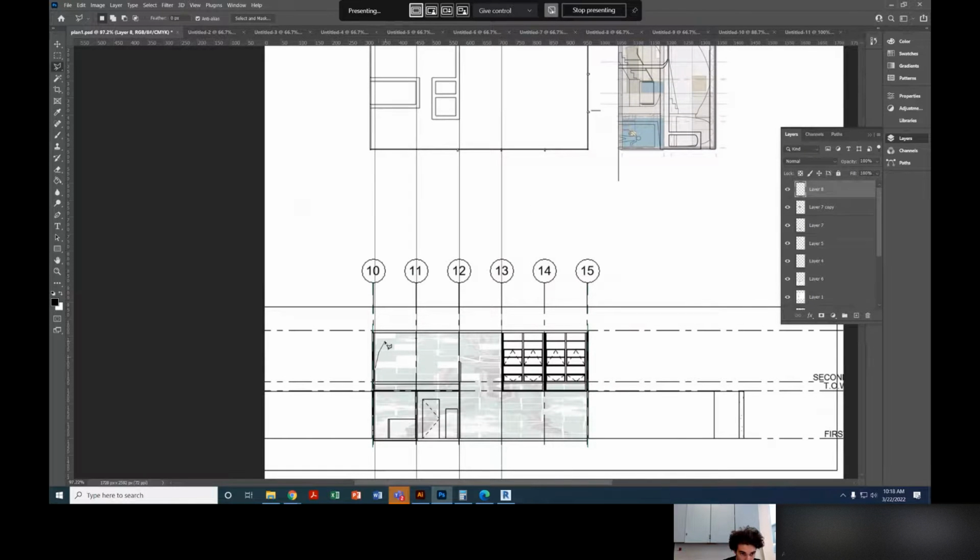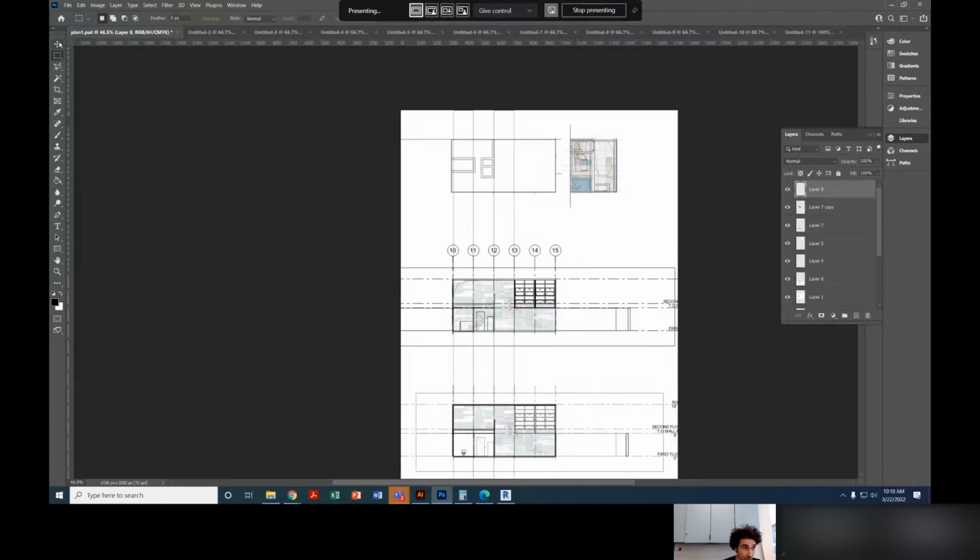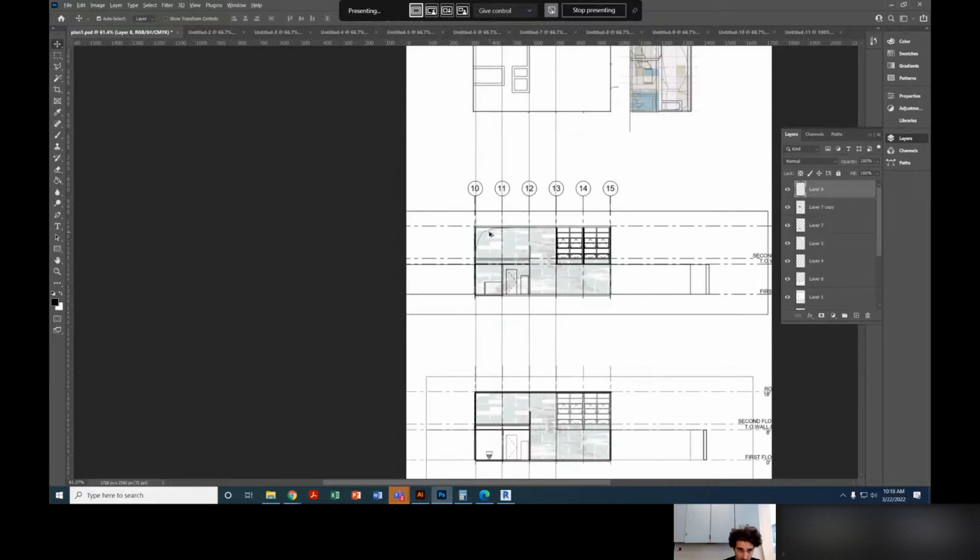Like, I have a layer that's doing this, and then I can mess with it and decide if I want this layer on or off. Stroke. Right, and then let's say I bring that here.